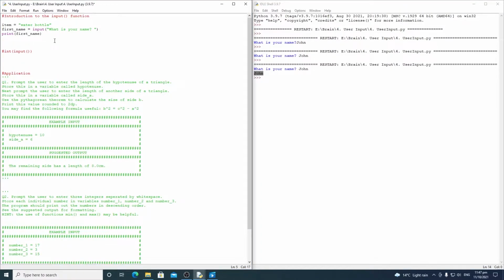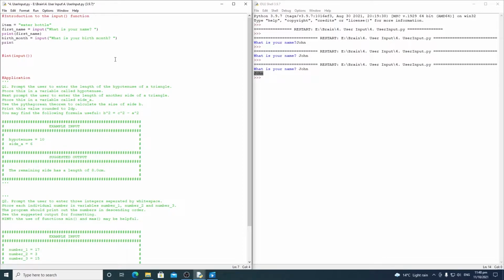All right, let's do a second example where we ask the user for their birth month, and then we want to display what the birth month was on the screen. So we're going to store that in a variable called birth month. So birth month is equal to, and we want to use the input function to take input from the user. So we write input, opening and closing brackets, and then we want to ask them, what is your birth month? With a question mark, and let's put a space there just to format it a bit more nicely. So whatever they put in as their birth month, it's going to store in the variable birth month.